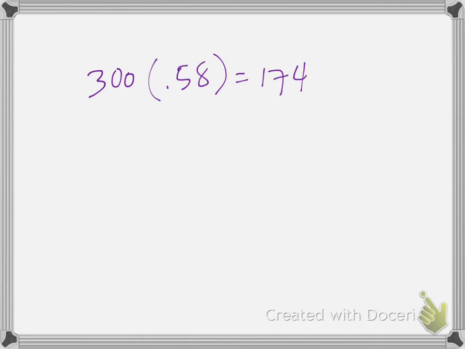So in the same way you can multiply 300 by 0.31 to get the 31%, which is going to be 93. And the other persons that spoke on the phone to the airlines are 35%. So you multiply 300 by 0.35 to get the 35% of 300, and the answer is 105.